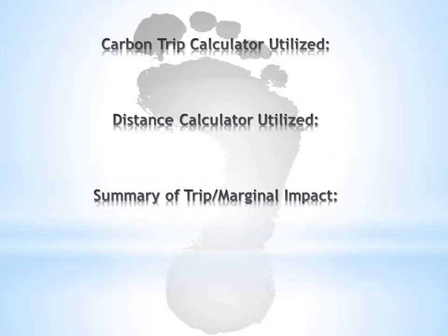The purposes of this assignment are to calculate the additional carbon that we will be emitting by taking this trip and to communicate our offset strategy with a YouTube video or other online video post. For my purposes, I will be using PowerPoint with a recorded narration and will be uploading a link for our professor's use to YouTube. The first thing we had to do was choose a carbon trip calculator.